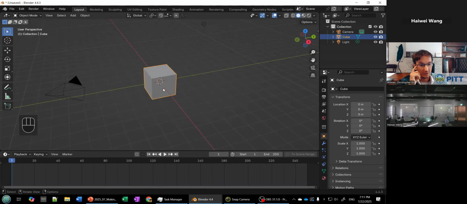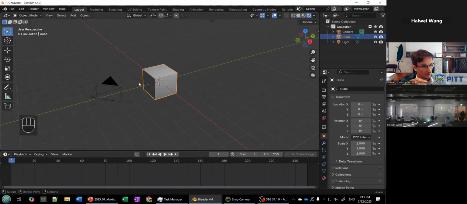So the first thing we're going to want to do is make this cube red. In Blender, by default, everything is in grayscale. You have to change the rendering mode, and you do that by going into the top right-hand corner, where there are these 4 circles. We're going to pick the circle at the top right. And now, even though it's still gray, we're in the rendering mode that shows colors.